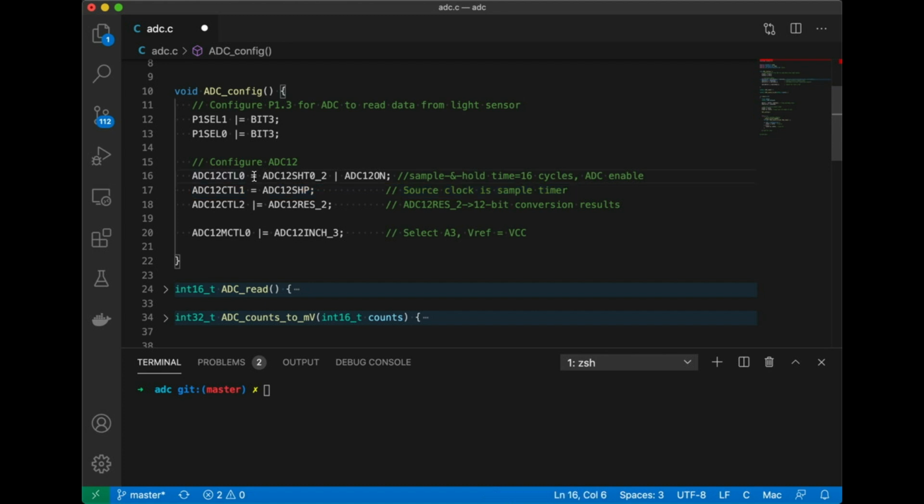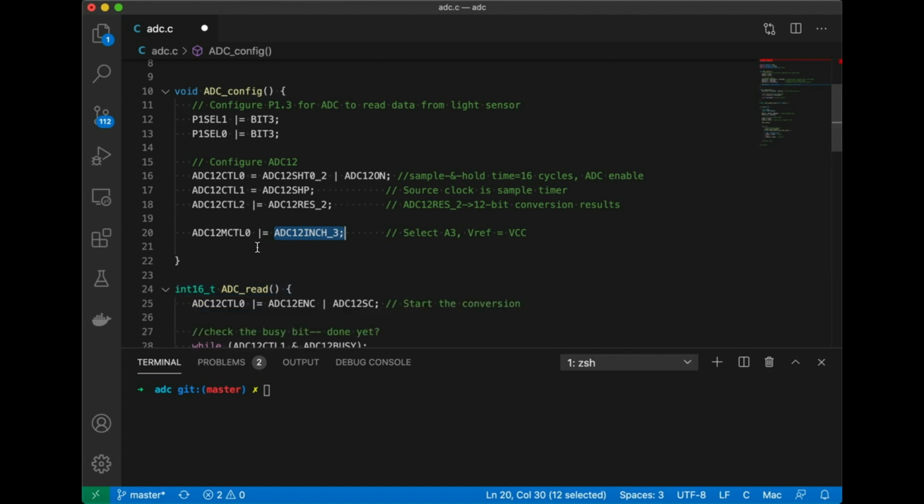We're gonna set a couple of things. First, we're gonna set the sample and hold time, and then we're gonna turn our ADC on. Then down here, we're also going to tell it to work in 12-bit mode. This ADC can work in 10-bit or 12-bit mode. I want to use 12 right now. And then down here, finally, we're going to tell it that we want to use VCC as our reference. So that's going to be 3.3 volts, and hence my pound define up at the top. And this is all I have to do to set my ADC up to take a reading.